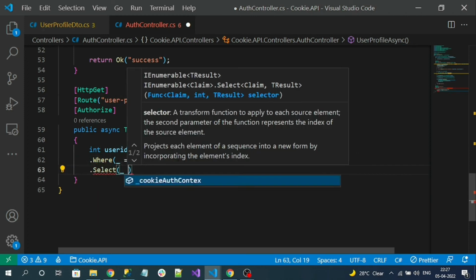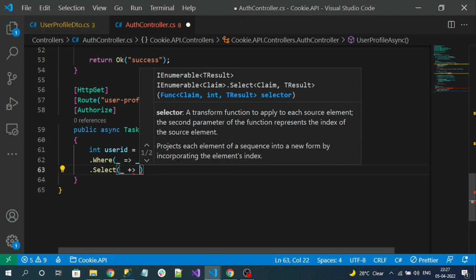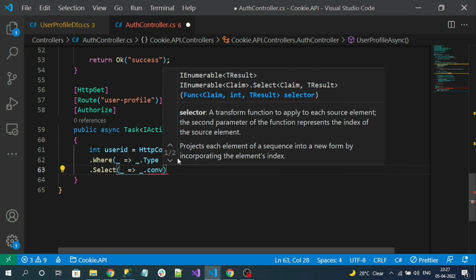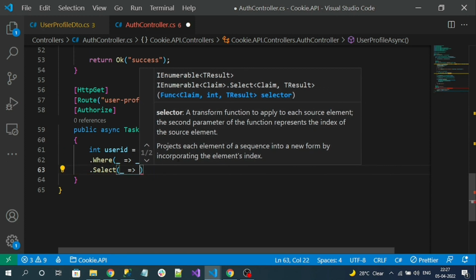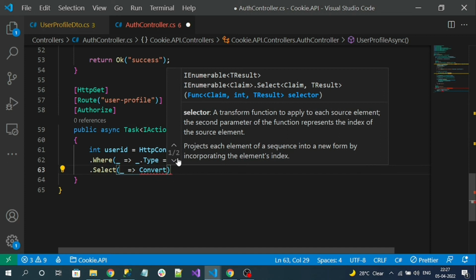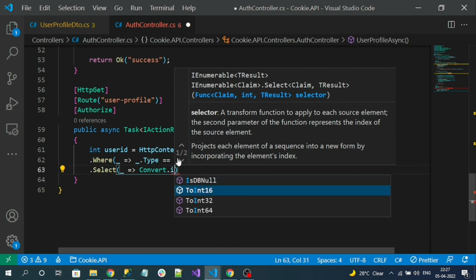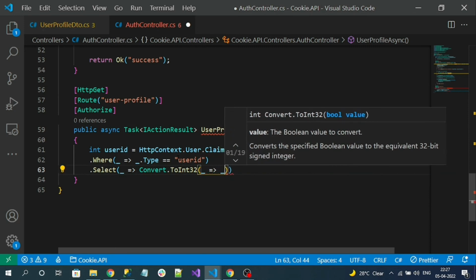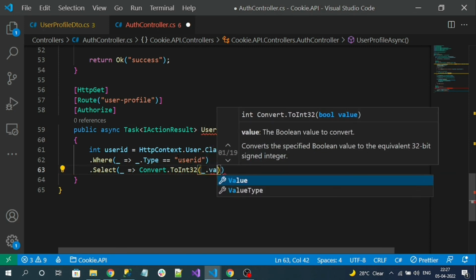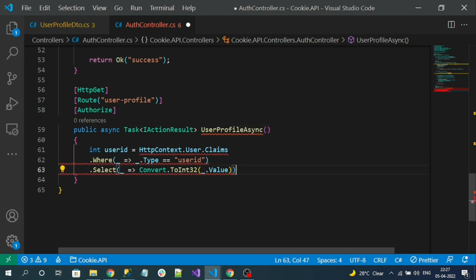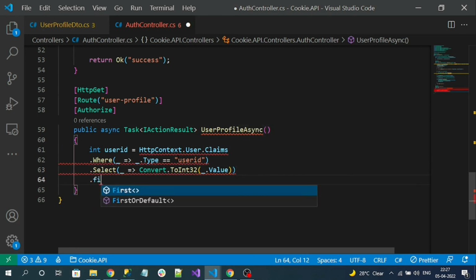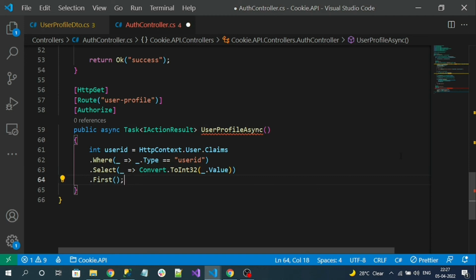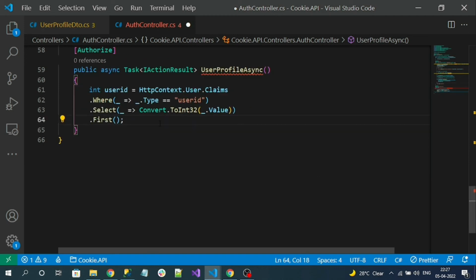So dot Select. I want to convert that value into an integer, so dot Value I want to read. So dot First. Once I get the user ID, I'm going to query my DB.